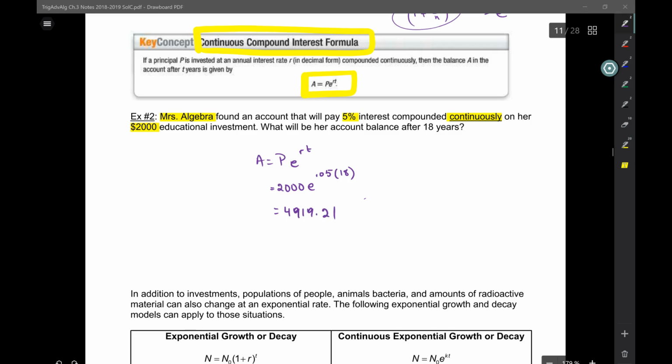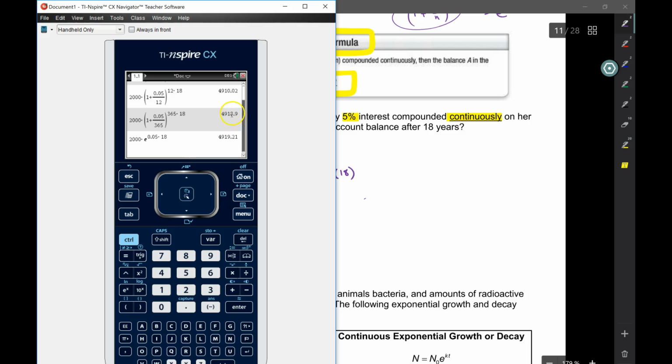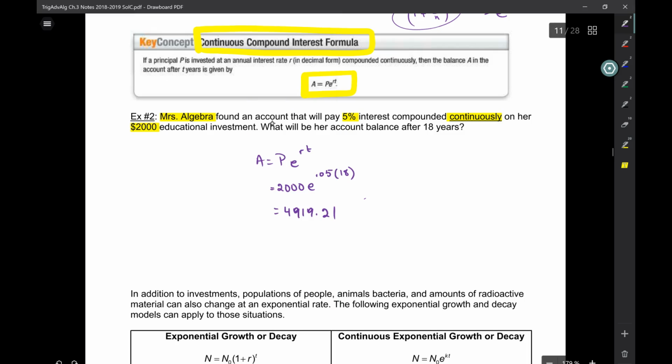So look at that. The difference between her getting paid daily and continuously over the 18 years, it's not even $1. It's like 30 cents. Because this is 0.90, so it's 31 cents. She gets a whopping 31 cents more over the 18 years. So the reason for that is, eventually, this doesn't increase forever. Remember, we said e sort of levels off, and that's sort of what happens.